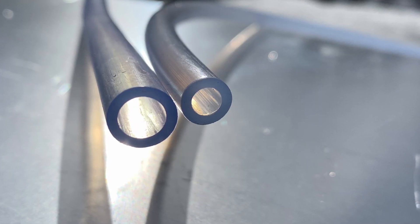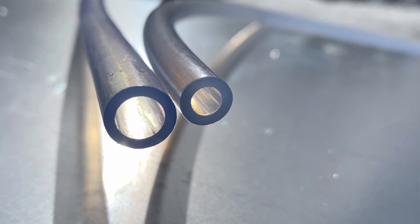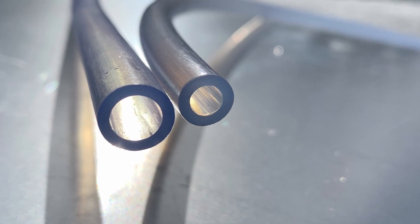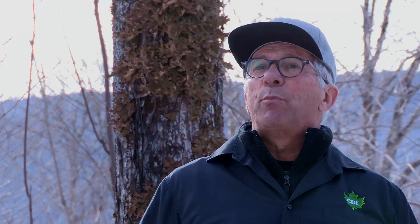The 3/16" tubing being 30% smaller in diameter than the 5/16" tubing means that for the same volume of sap in your tubing, you are going to have a longer column of water. With a longer column of water, you are going to have more elevation and, in theory, more vacuum. That's basically our goal with the 3/16" tubing.